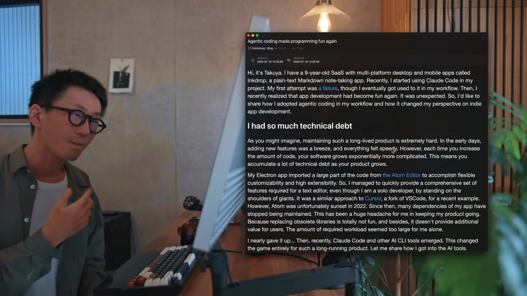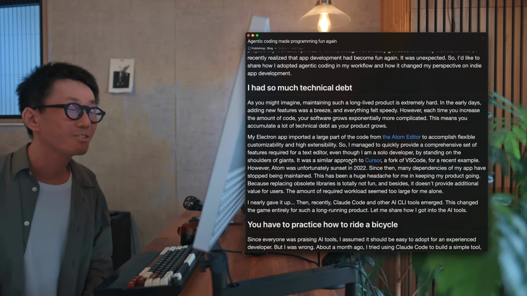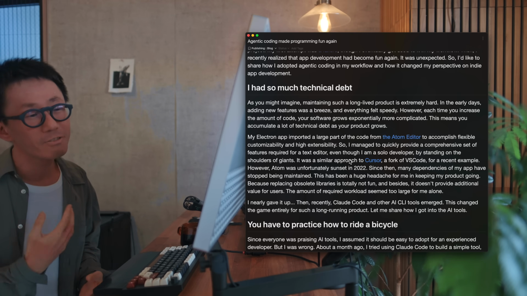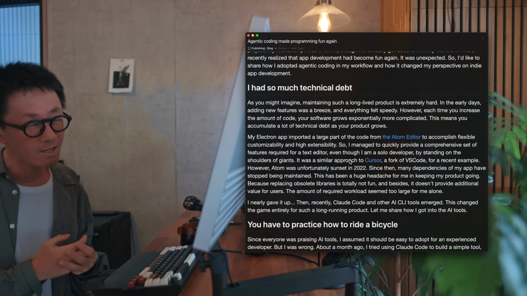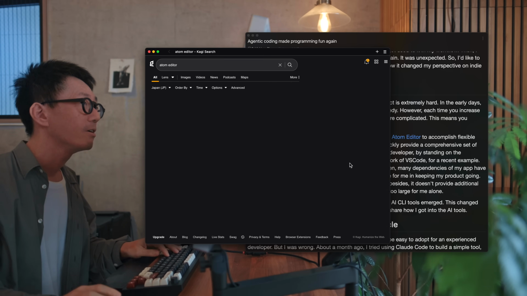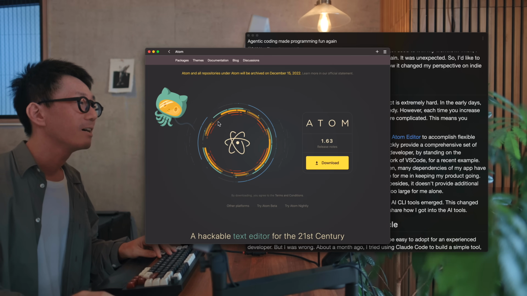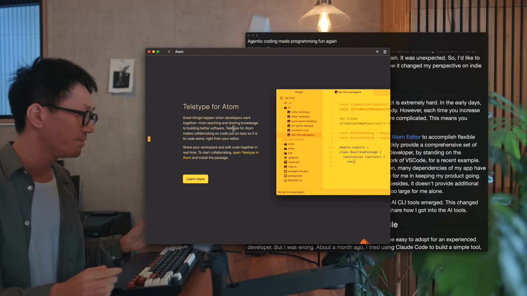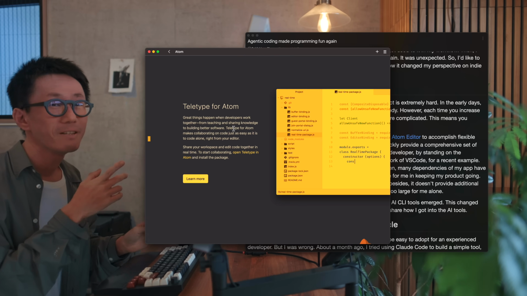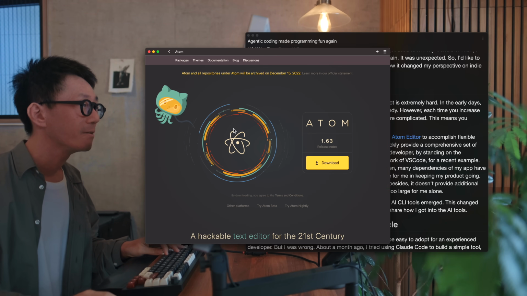It has much technical debt, because I first imported a large portion of the Atom editor. Atom editor was one of the popular text editors at the time, like 10 years ago. It's like VS Code, and it is the mother of Electron, the browser-based app framework.